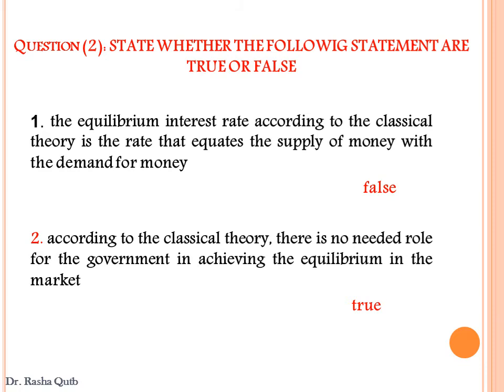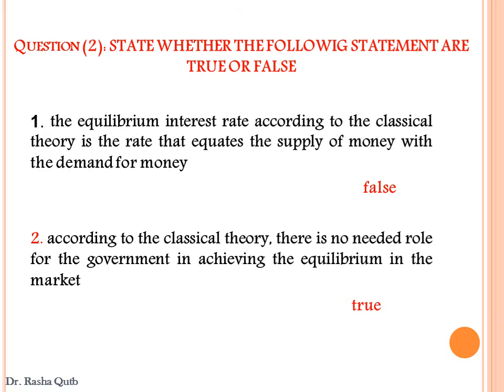Markets are always in equilibrium. They stressed the self-correcting mechanism inside the economy, which is the concept of the invisible hand. For example, when there is an excess supply in the goods market, producers would reduce the price level in order to restore equilibrium, and the market is always clear because wages and prices are flexible in both directions, upward and downward. This is because there is no labor union.